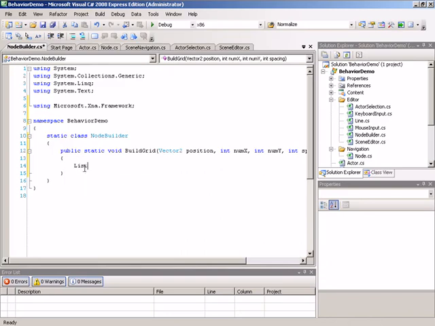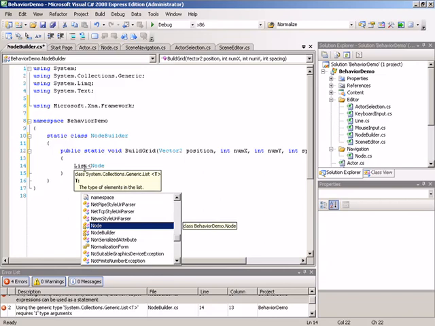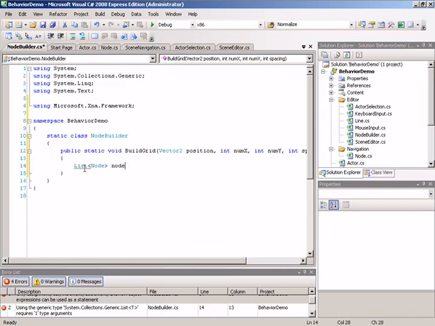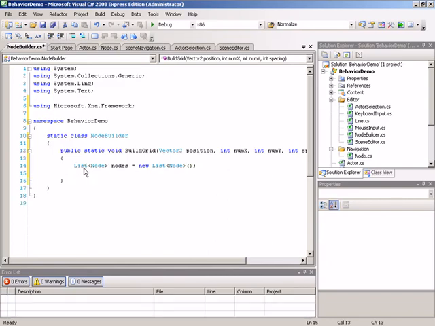So we'll create a list here inside of the buildGrid method, a list of type Node, which we will call nodes. We'll turn around and initialize this to a new list of type Node. Alright, the next thing we need to know is how many nodes we will be creating, and we can derive that number by simply multiplying the number in x by the number in y.